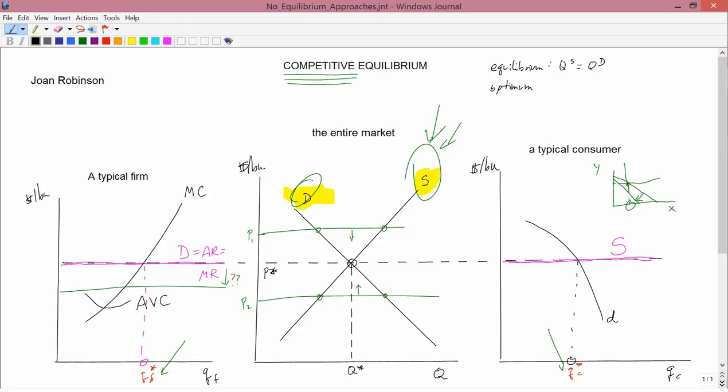The point is that there is no theory of how you get into equilibrium. Now, this has been, in some sense, known for a long time. Leon Walras, the famous neoclassical economist from the late 19th century, came up with a fiction called a Walrasian auctioneer, somebody who, a fictitious person who conducts fictitious auctions in non-historical, not real time, so that he can figure out what P star and Q star are. But that's a completely artificial story that doesn't have anything to do with the real world.